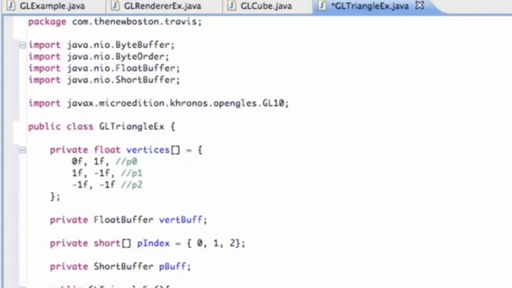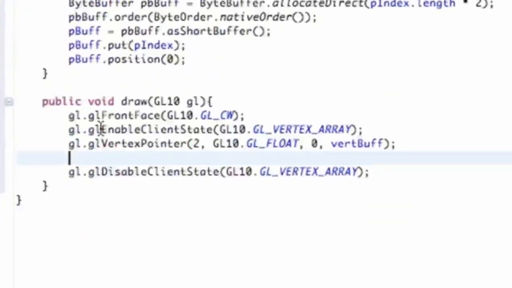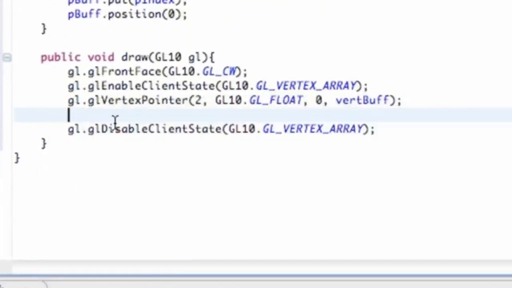What's up, guys? Welcome to your 175th Android tutorial for the new Boston. What we're going to be doing in this tutorial is basically getting everything set up to actually draw a triangle onto our emulator, finally. It might take one more tutorial before we actually can see it, but we're at least going to draw to it.